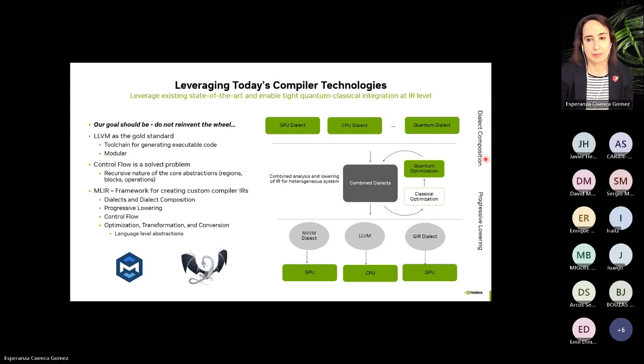It's also important to leverage today's compiler technologies. So in developing CUDA-Q, we do not aim to reinvent the wheel, but to leverage frameworks and tools that are already there.